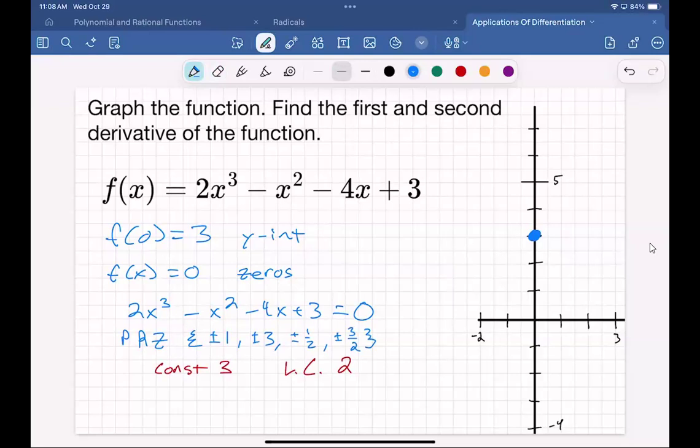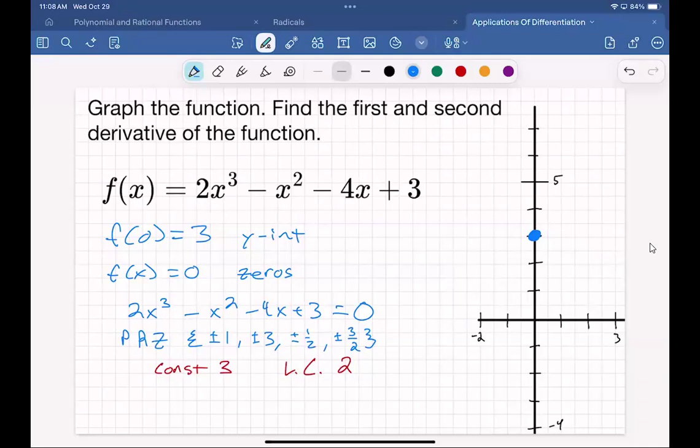Now, the thing about polynomials is none of these are guaranteed to work. Hopefully they work though if I'm asking you to graph this, of course. But none of these are guaranteed to work. The one thing I would point out here though is understand that at most 3 of them can work. That's it.